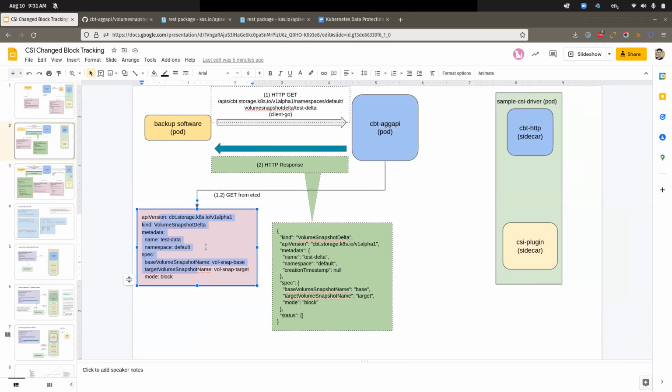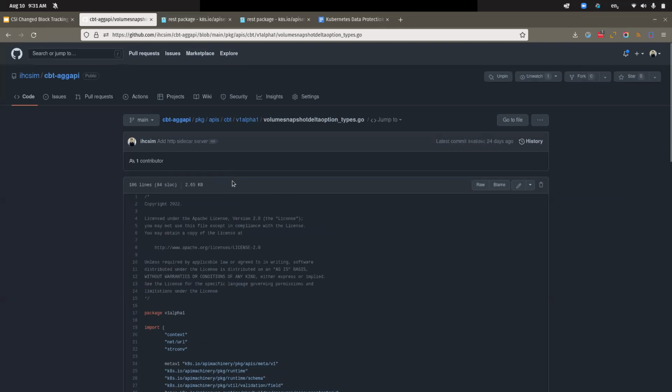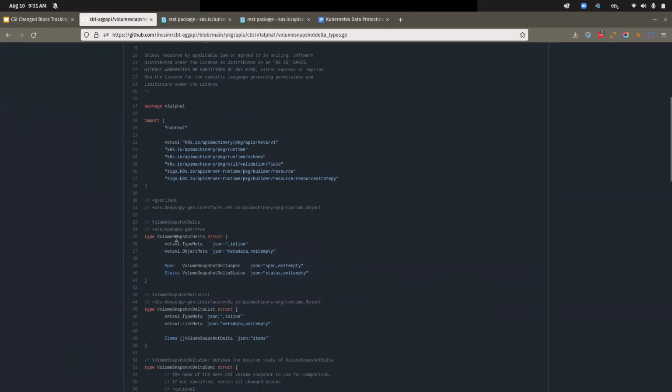Yeah. So that is the challenge that we need to address. I'm hoping we can find a solution to it in this meeting. So the first part of the question is, we will need to register and define a CR or CRD. For example, this Go code here, and also this one here, the volume snapshot delta, must exist at the code level, and then we must register that with the API server. Second part of your question, does it need to be persisted into etcd?